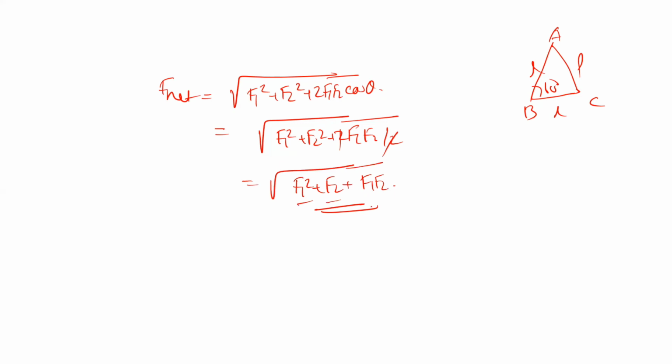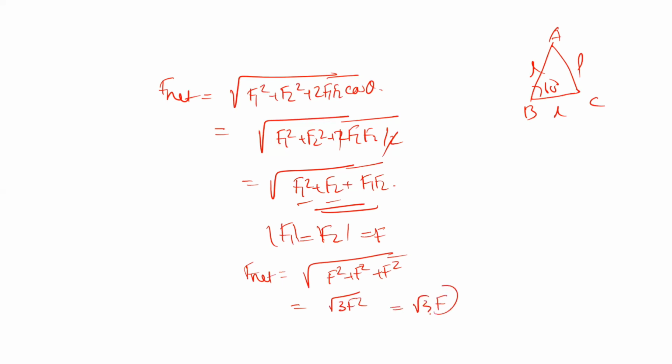This is the magnitude of the forces. But sometimes if you're having the force where magnitude of F1 is equal to magnitude of F2, then you can take it to be equal to F. In that case, you will get the net force, this is F square, this is also F square, this is also F square, right? Then you will get it to be equal to 3F square, which is root 3 F. And you know the force F will be equal to K Q1 Q2 by R square. This is what you will have. So you can just put the value here. This is how you can do. You can say this type of problems to be special problems.